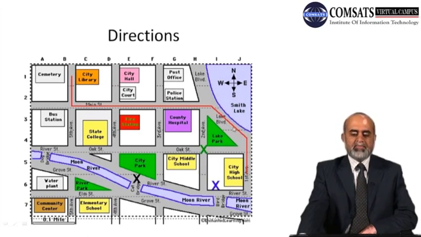Then study the map itself. You have this Oak Street, and this one is River Street, this one is Grove Street, okay, and here you have 4th Avenue, 5th Avenue, this one is Elm Street, okay, this one is 5th Avenue, this one is 2nd Avenue, and this one is 3rd Avenue, 4th Avenue, 5th Avenue, and this is the Moon River.